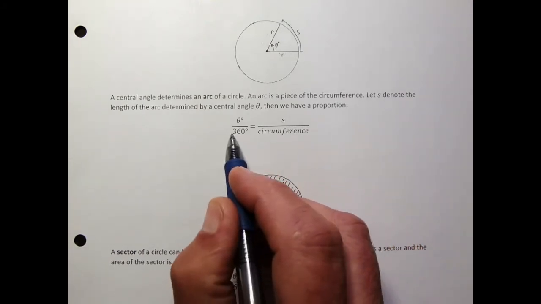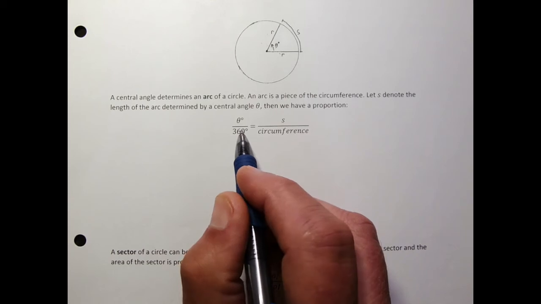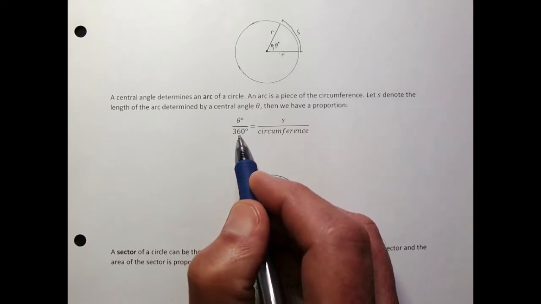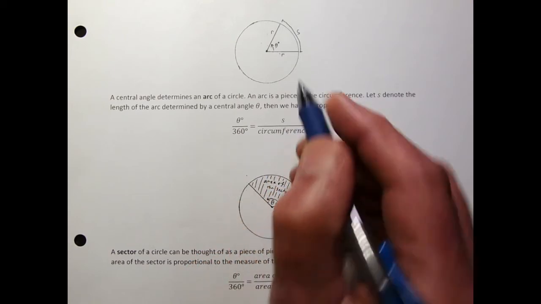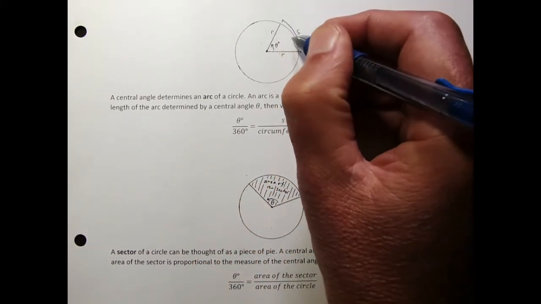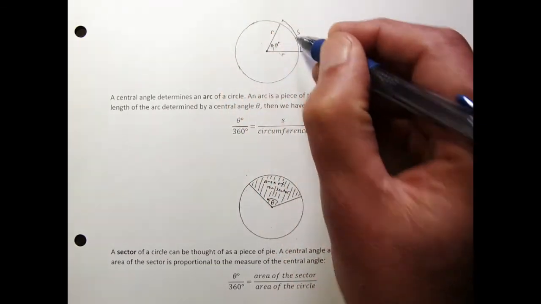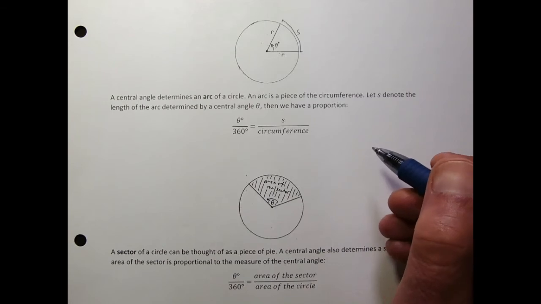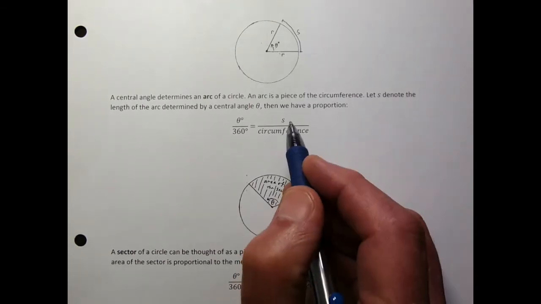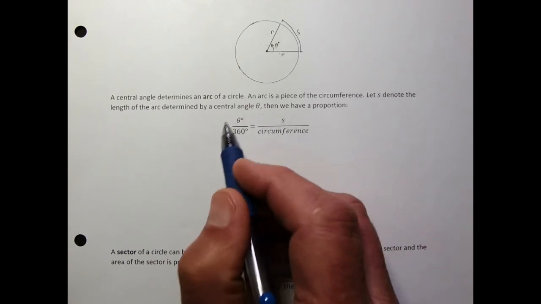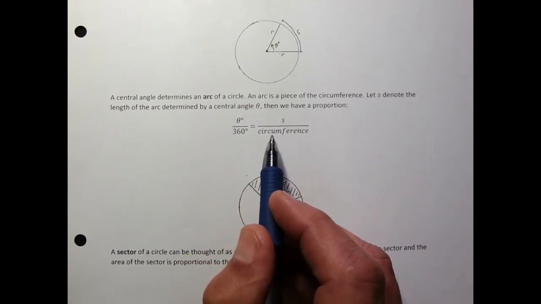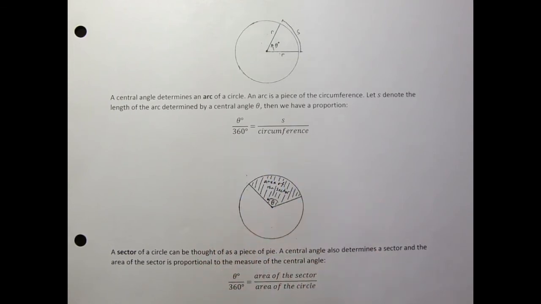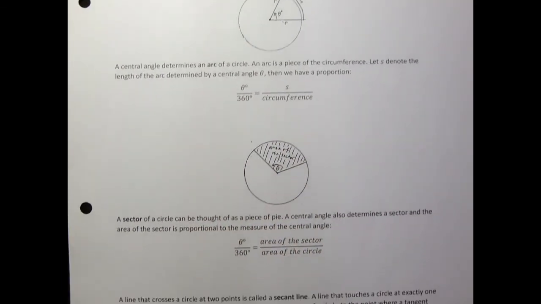And I hope you can see why these two fractions would be equal, because theta as a part of full circle 360 is always going to be the same as S being a part of the full circumference of this circle. Those ratios will always come out to be the same. I don't really want to give you a formula for S. I guess you can think of this as a formula, but I just think of it as a proportional kind of relationship that we can make use of in our calculations, and we'll see that in problems.